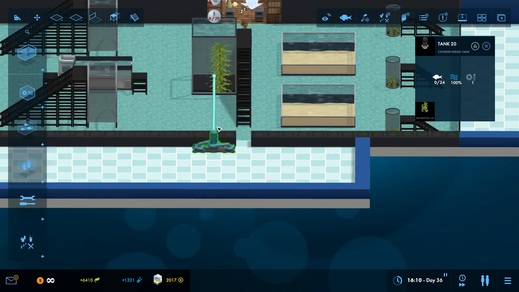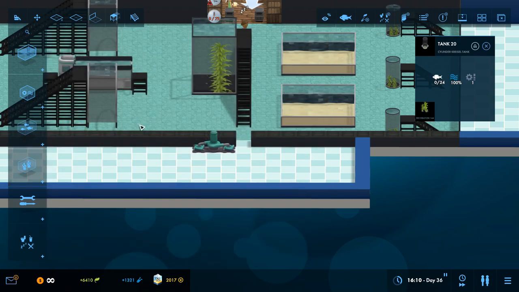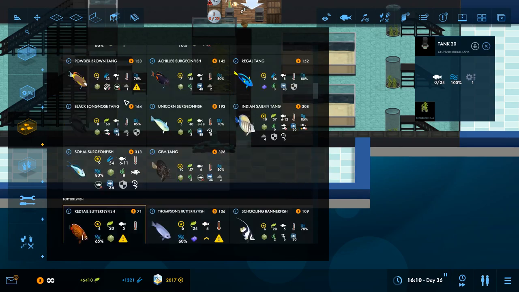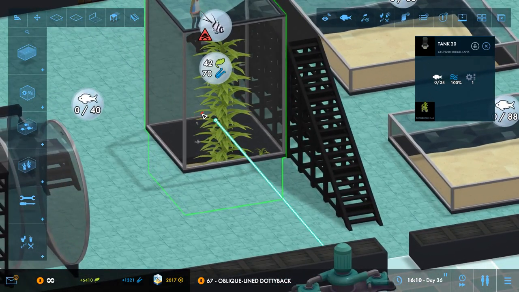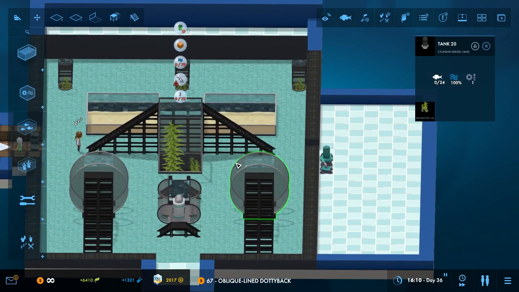Now requirement is one. Now I put in small, right, that's no. Can't put them in. But I'm going to go with the oblique line dotty back. There's the incessant banging. This animal eats krill. It's not what I'm currently looking for. You need three rocks. We should have at least three rocks in there. Yes, we are good in the rock situation.